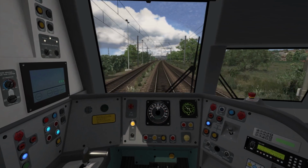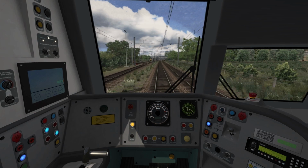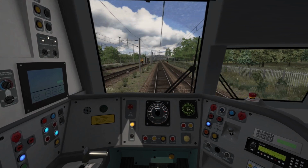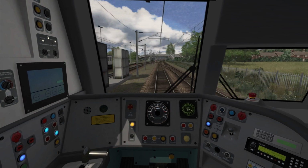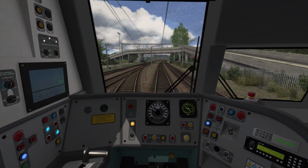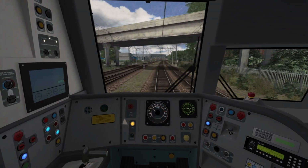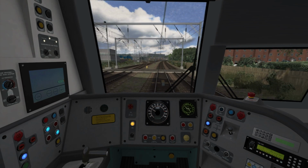So here's the whistle board I mentioned, and I'm now applying the brakes up to what would be the equivalent to step 2 braking, just to bring our speed down to 25 miles per hour. The speed limit drops to 25 just after the next signal, and then straight after that, as we cross a point to the right, the speed limit will be dropping further down to 15 miles per hour. You can just see the next signal coming up just ahead there, which is showing us a single yellow aspect.